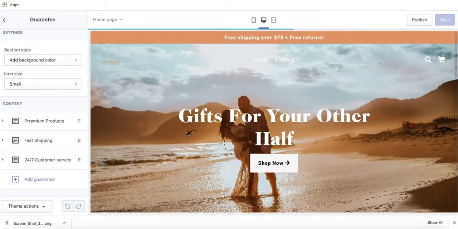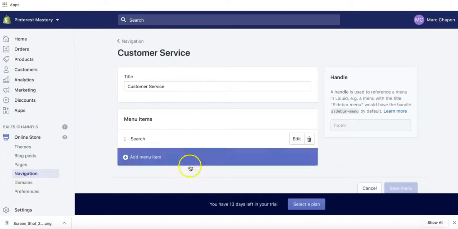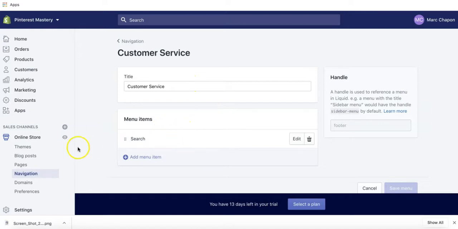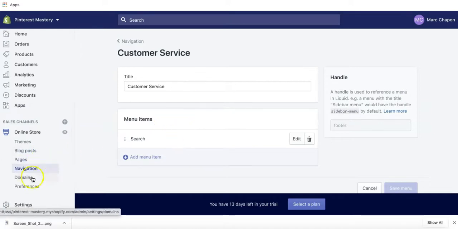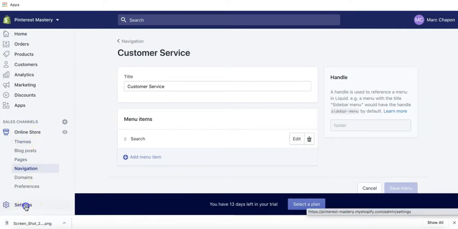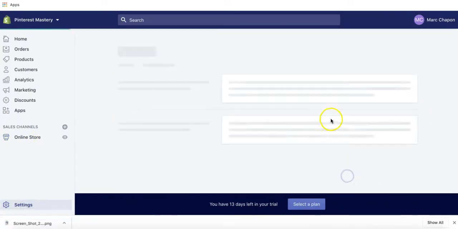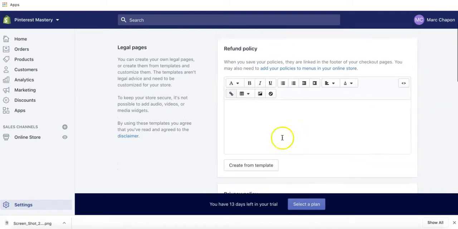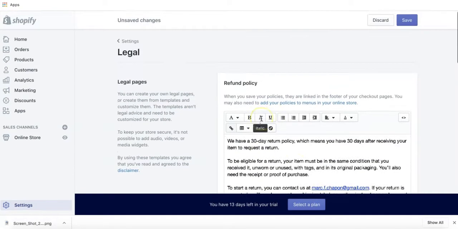All right, so actually, let's do it quickly. Let's do one page quickly, so you get the idea. I wanted to skip it, but I think I should actually do it so you know how to do it. So I'm gonna go in legal, and we're gonna do just a refund policy. Okay, so we're gonna create the template.